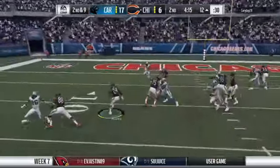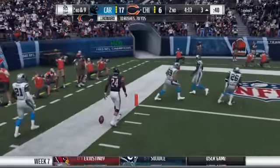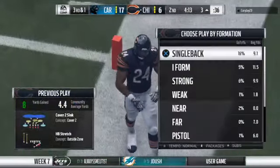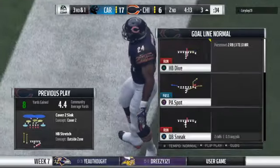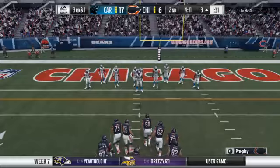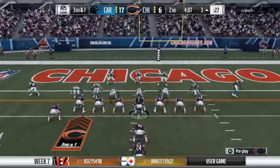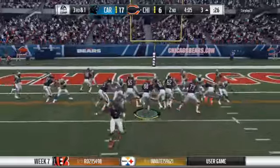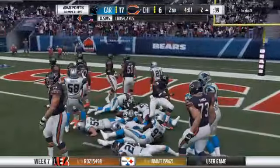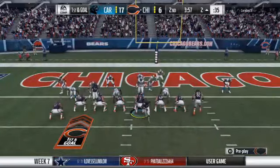They go with Howard again. Pushing through the contact. And inside the 5 here before he's out of bounds right at the 3. Call it an 8-yard gain. Much better shape now on 3rd and just a yard. On 3rd and short, going with their tight end. They only got 2, but that was enough as they'll convert to make it 1st and goal.